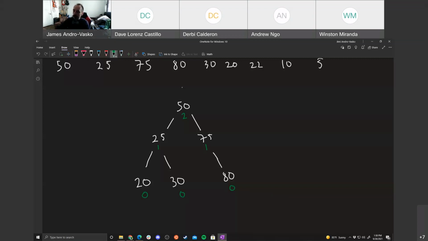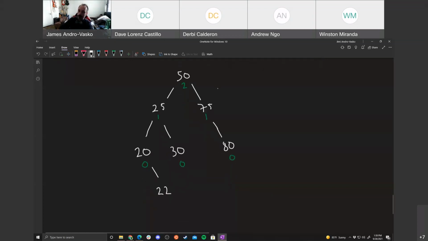Let's insert 22 next. 22 is less than 50, less than 25, larger than 20. So we're going to put 22 right over here with a height of 0. You have to update the heights accordingly.